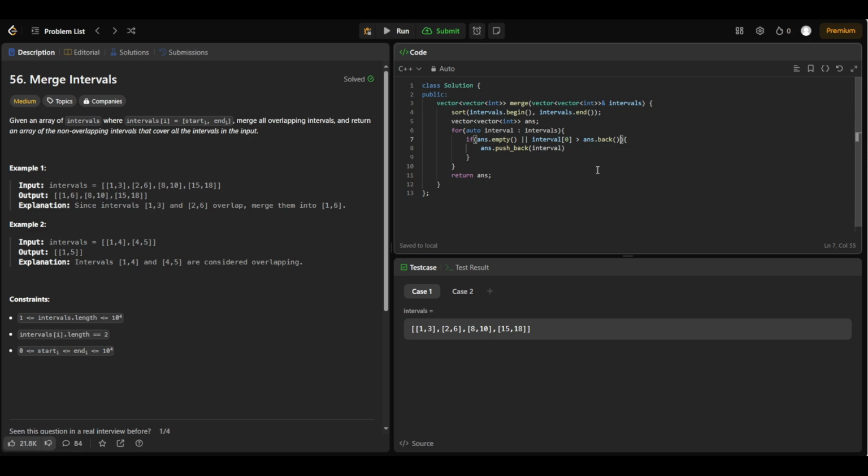There is an assumption that answer won't be empty, because if it's empty, we are directly pushing back. So only if it's not empty will this statement execute.